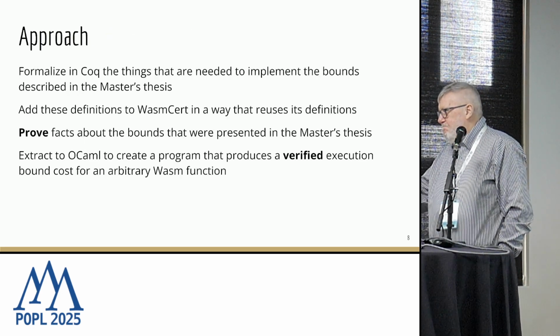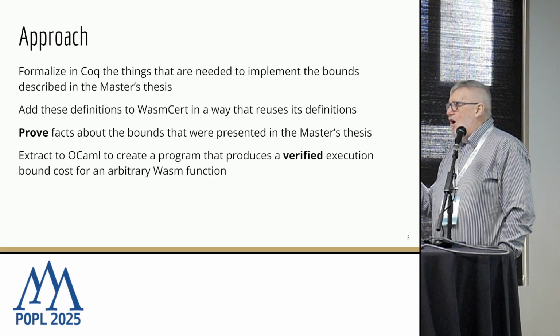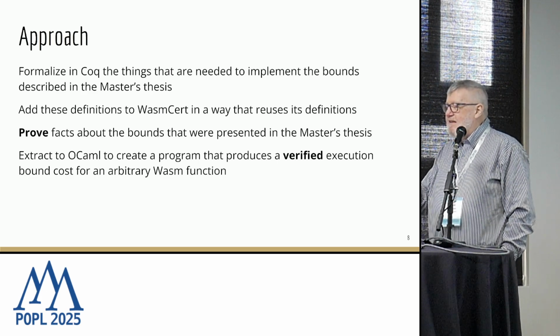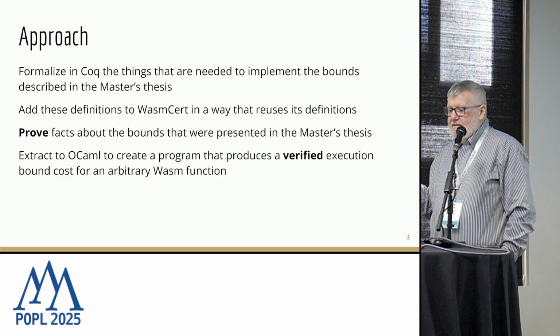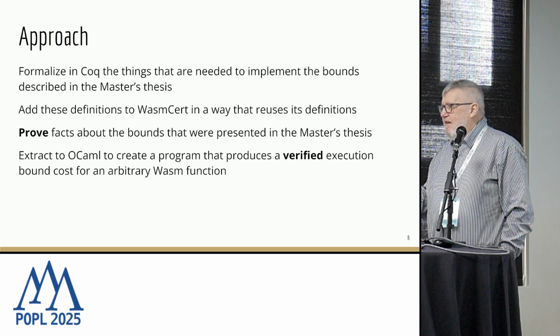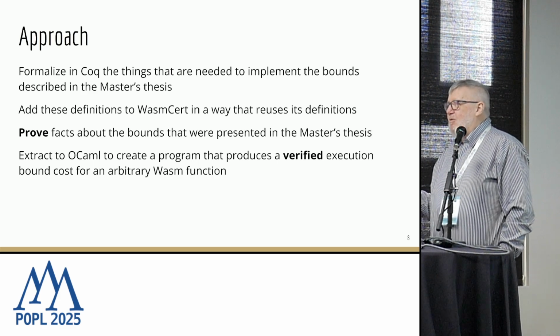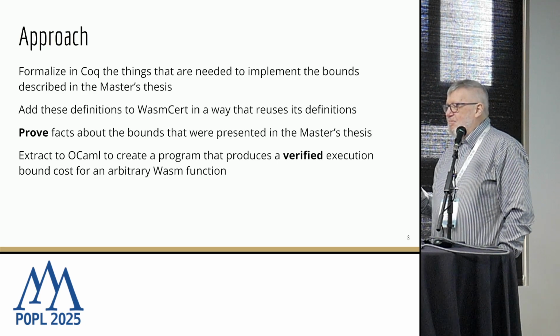So it's clear at this point what to do. I need to formalize in Coq all the things that are needed to implement the bounds checks that I implemented in my OCaml code, leveraging the Coq definitions that are in wasm-cert today, and by the way, making sure that I don't break the things that wasm-cert proves.